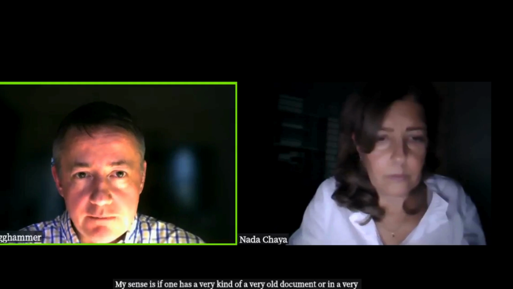But my sense is if one has a very old document, or a very particular handwriting style, you probably have to customize your approach and either do specialized pre-processing for that corpus and train a machine learning model for that particular corpus to do it well.